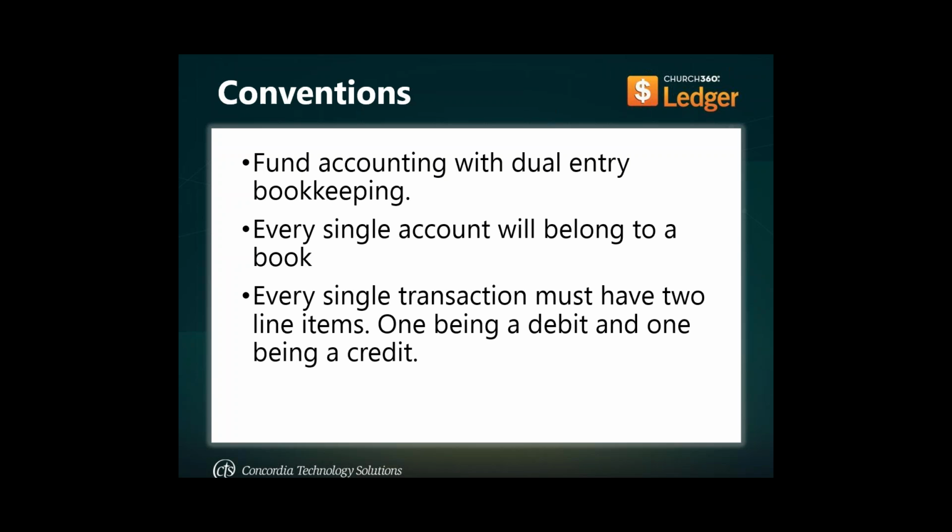Every single transaction must have two line items, one being a debit and one being a credit. And the actual credit and debit chart, I didn't include that in this presentation, but I did add a handout to the GoToWebinar control panel that's typically on the right-hand side of your screen. So you can open up that handout. It's the one for transactions, so it'll have the transactions that I'm going to show here, plus the other transaction types as well. But the debits and credits chart is in there. So if you wanted to see that chart, you can open up the handout.